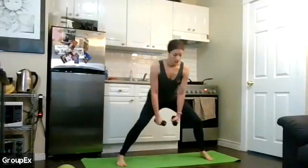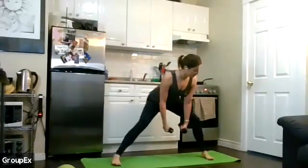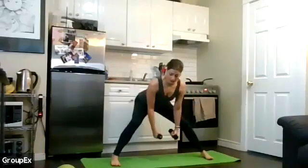Feet are parallel into that lunge, bending one knee then the other. Left and right. Left. Thumb backwards. Put some more weight in the heels as your chest leans forward.